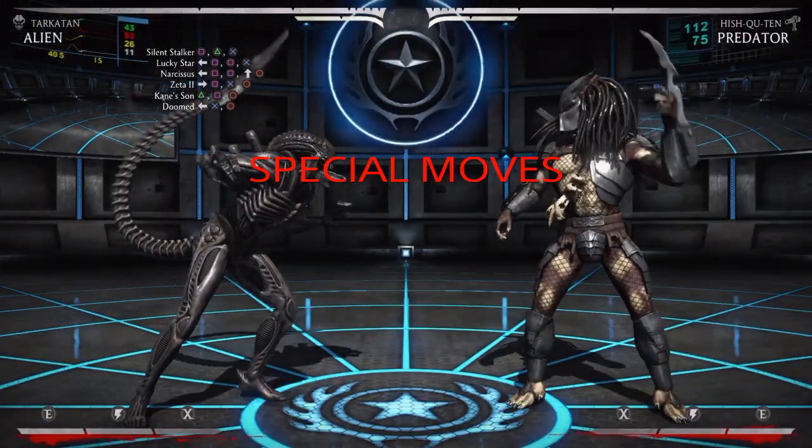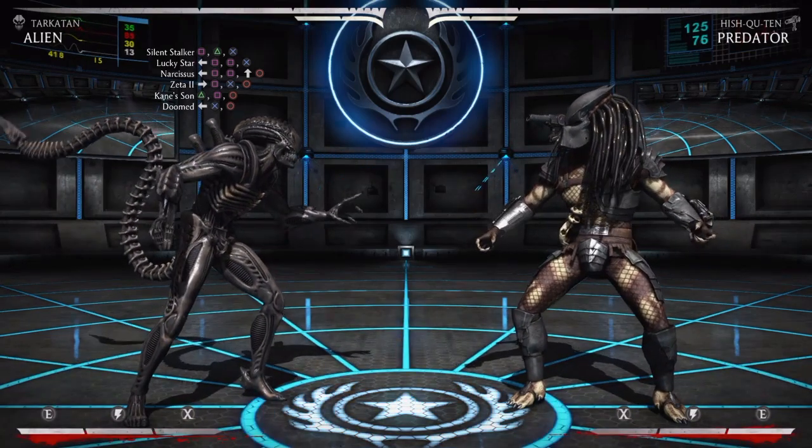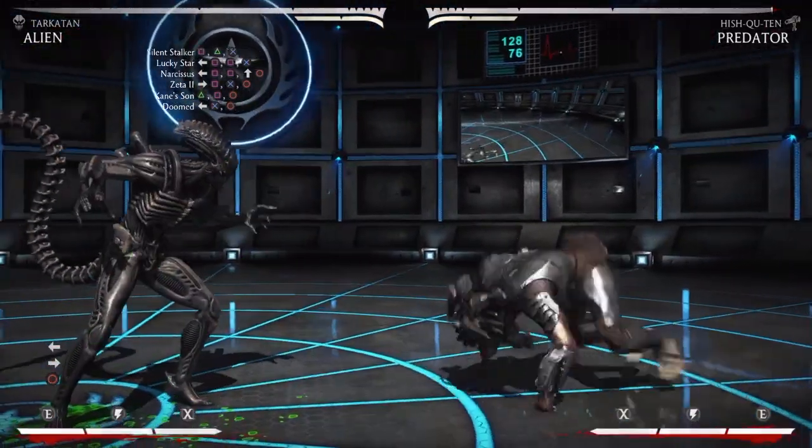The alien has some great special moves in its arsenal, and I've got to give a special shout out to NetherRealm for fitting him in perfectly with Mortal Kombat X. Now we're going to look at the first one, which is Tail Flip. This is back, forward, and circle.